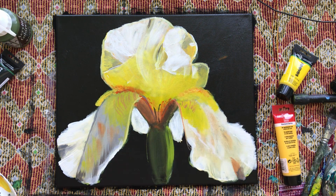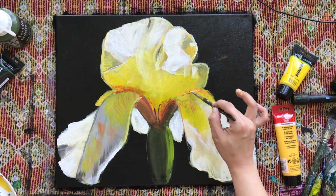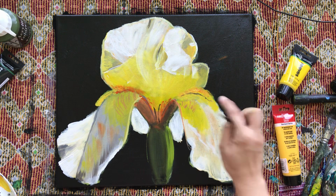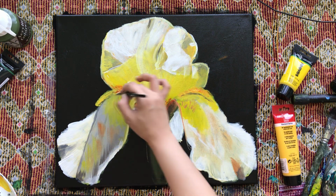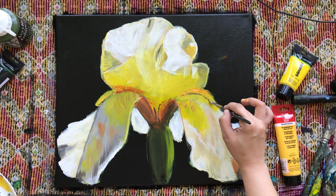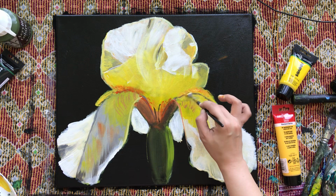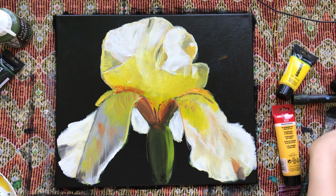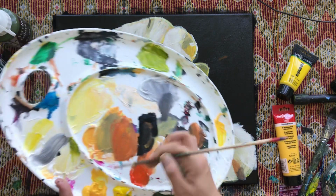All right, I'm gonna make some gray color, and let's make some more definition. Not too dark. Like that. All right, wash your brush out. And I'm just gonna use a small brush to create some finer details.